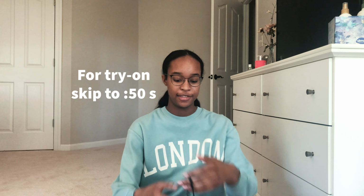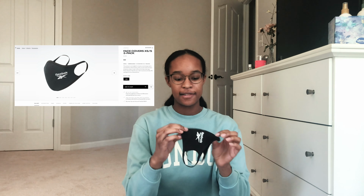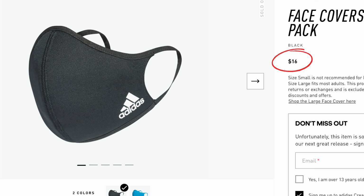I'm back yet again with another face mask review, and this time I'll be reviewing the Reebok face mask. So a little bit of background, I ordered this face mask because the Adidas ones were out of stock at the time, but apparently Reebok and Adidas are the same, I think. Yeah, these came in a 3-pack for $20, so a little bit more expensive than the Adidas brand.